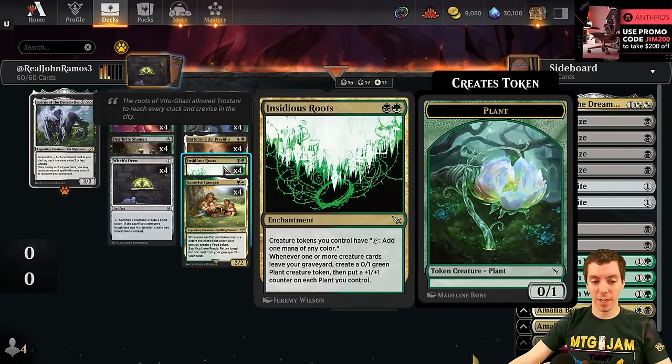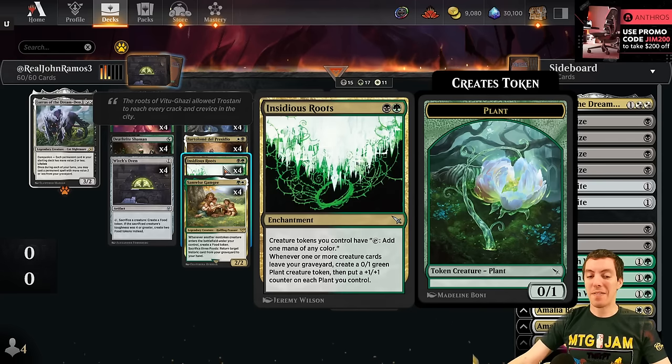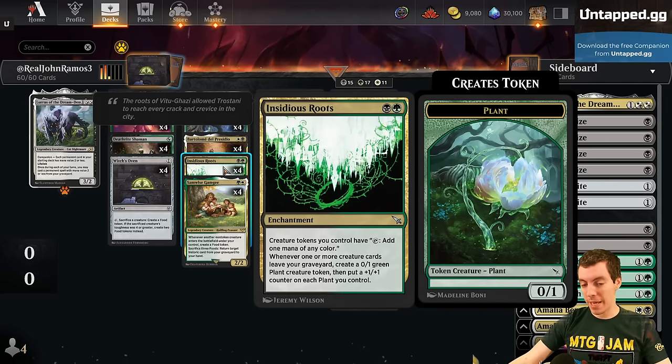And Insidious Roots, of course, is a fun, I guess somewhat new card from Murders at Karlov Manor, where every time a card leaves your graveyard, you get to make a token and grow all of your tokens. They tap for mana. Pretty cool. So what we have here is a Roots combo deck, right? So we have a few things going on.